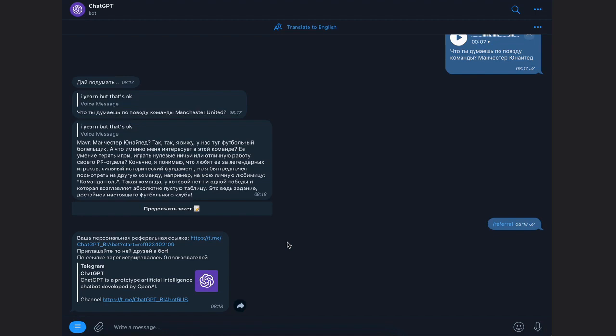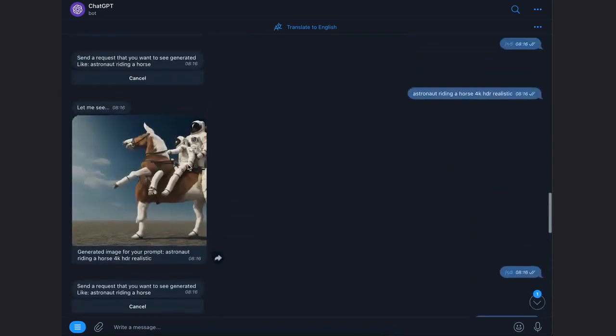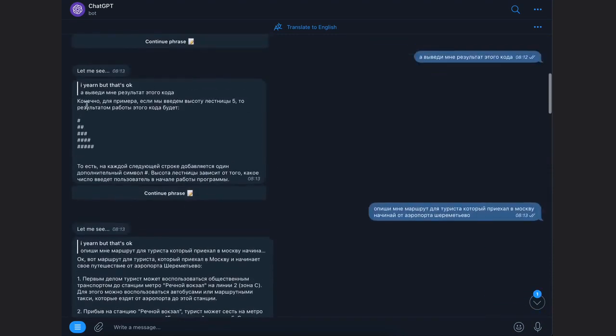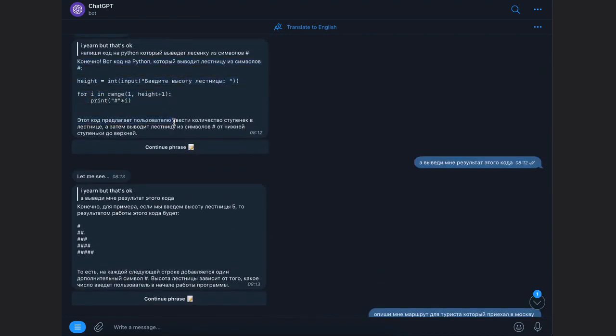I'll probably finish this already. Although I will note one more thing. We can continue the text directly from the bot. That is, we can click continue text and we will just be sent a continuation of the text. But even if you ask a query like I had, the bot takes into account the context in the messages. That is, I received a message, asked to output the result, and I will immediately receive a response. The context is completely retained and the bot will not forget what you wrote to it.